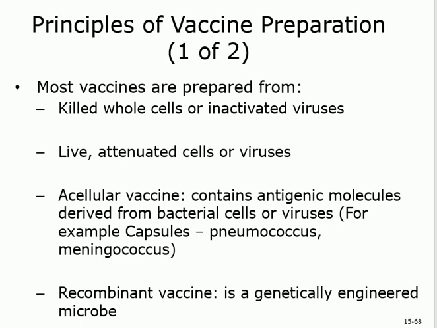So I can get the whole cell and kill it, or get a virus and inactivate it. This is one. Or I can get live attenuated. I don't really kill it. I just make it weaker. Okay? I expose it to certain chemicals to be weak enough. Okay? What determines this or that? It depends on the antigenicity or the pathogenicity. Like in influenza, they know that this is a strong virus, so I'm not going to make it weaker and give it to you. If I do that, it will activate itself and infect you. So I'm not going to do that for flu, because I know this is a bad virus, this is a strong virus. If I make it weaker only, it will become stronger again.